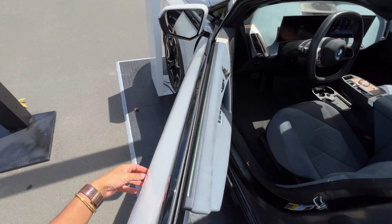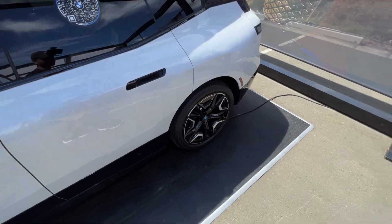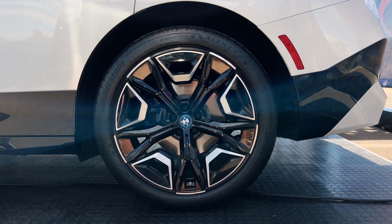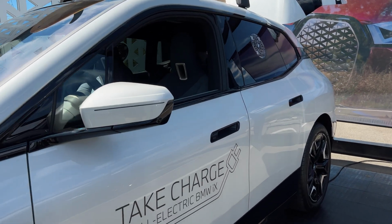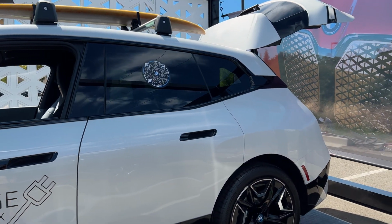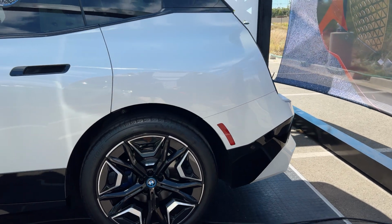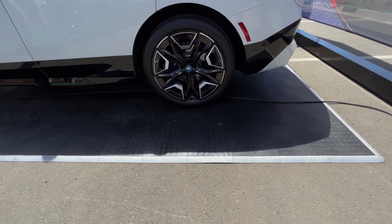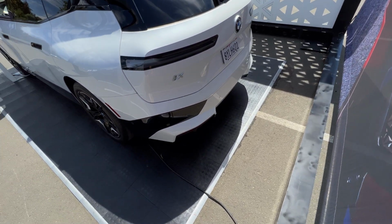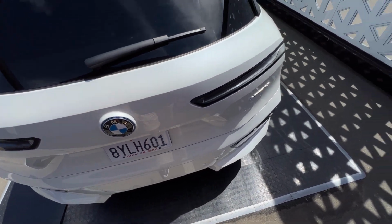Even just getting in and out, so much easier when you don't have all of that glass to avoid when you get out of the car. They actually did a good job on the wheels too. Most of the time when it's an electric car, the wheels look so weird and just, you know, ugly, but these actually look pretty good for a car that's still energy efficient, even with the wheel pattern and things like that, or aerodynamically efficient. It's really cool. And the lights back here, pretty interesting. It's a cool car, big old BMW badge.